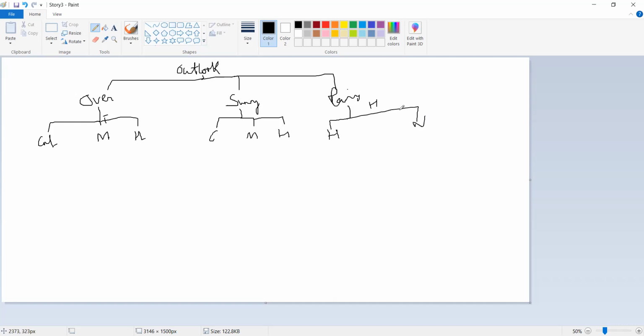Or you start with humidity. It doesn't matter, you end up creating these values. Let's say we stop at level 2 only. We can go to level 3 and 4 because we have 4 variables, so you can go to level 4 as well. But let's say I stop here.